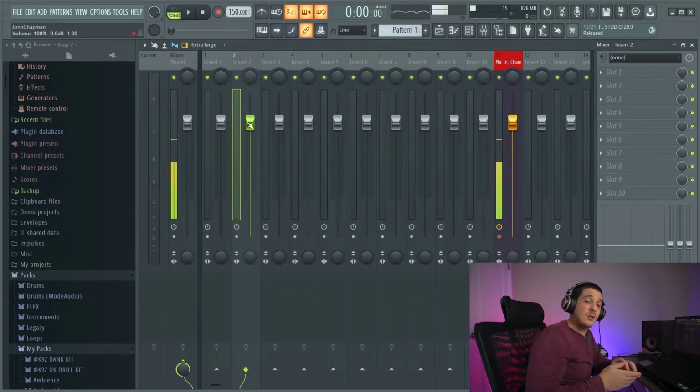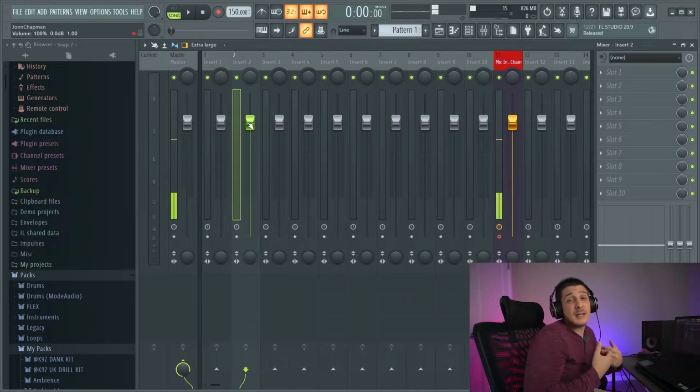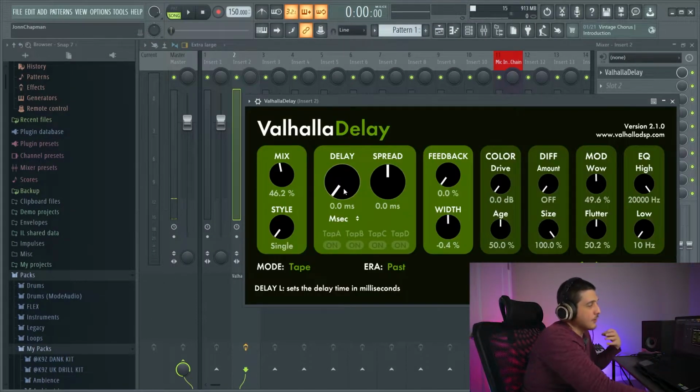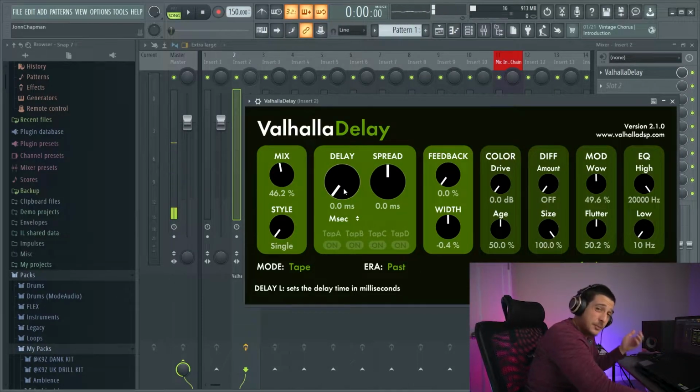So we'll start with the techniques that use shorter delay times and then work our way out. Starting with short delays is going to create a lot of problems that you can't escape from and should have some knowledge about. First thing we'll start with is doubling, which happens at around 20 to 70 milliseconds.